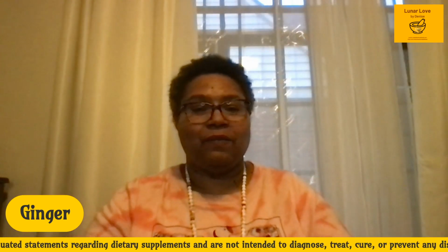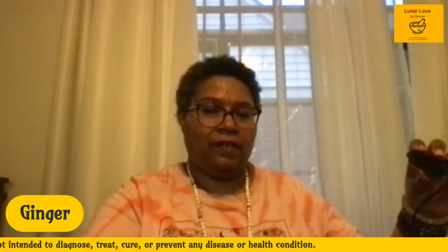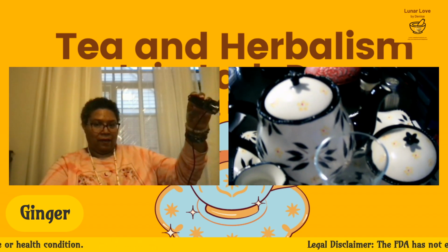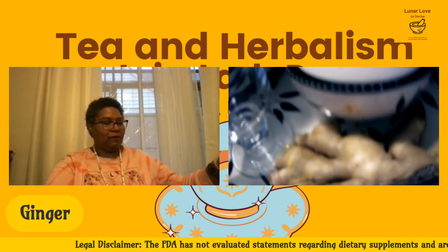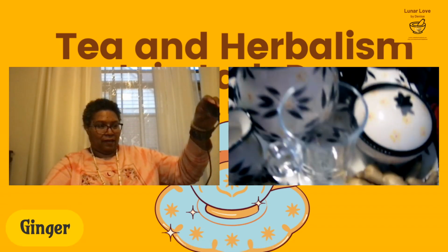Now I want you to see this beautiful set. It's a beautiful tea set from Temptations. It has the creamer, the sugar bowl, and this beautiful tray. Just wanted you to have a nice look at that.